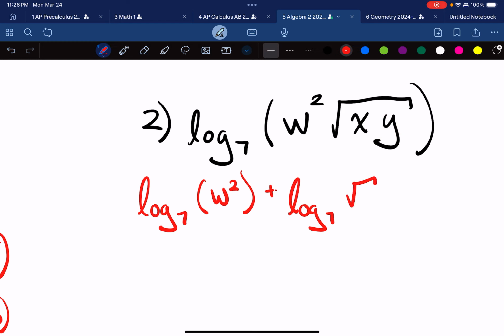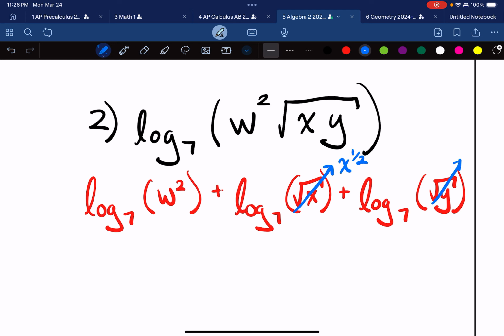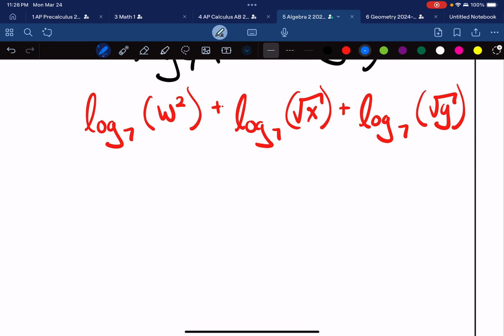For the first one it is the square root of x, and then this is going to be added with the next one, which is still log base 7 of the square root of y. I'm allowed to break those up. And it is helpful to know that the square root of x, I'm just going to write a line up here, is the same thing as x to the power of 1/2. And the square root of y is the same thing as y to the power of 1/2. Do I have enough room? I have enough room where I can just show that as an entirely separate step. So let me do that instead, because that'll show up nicer for our notes. So I'm going to say this is still log base 7 of w squared.